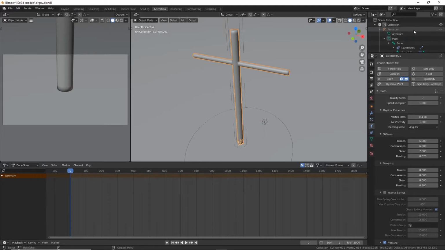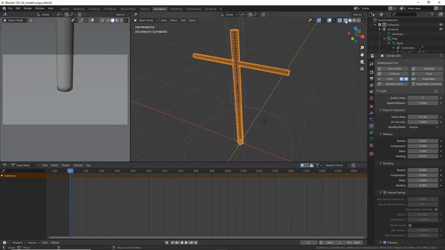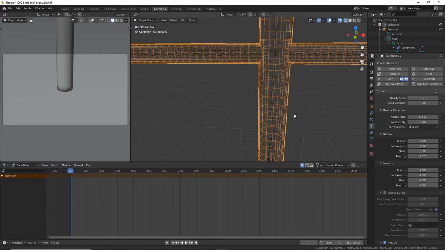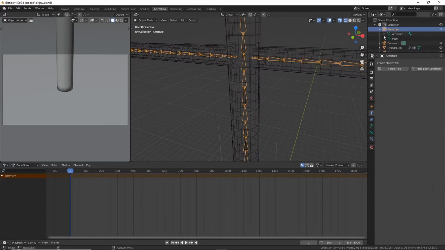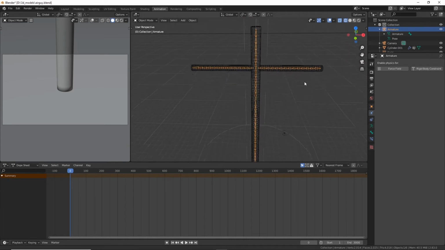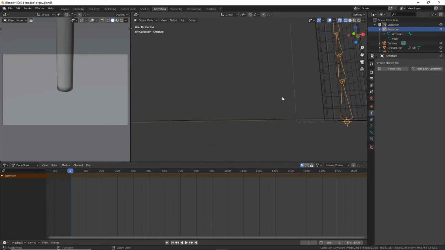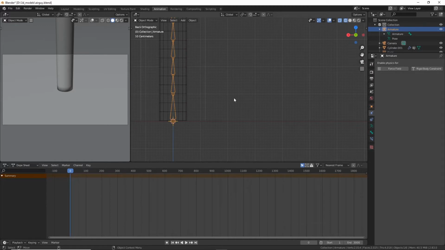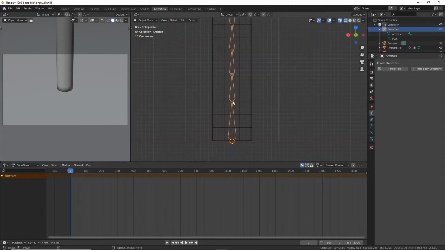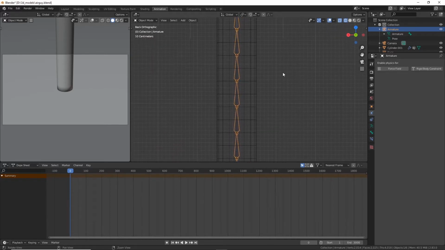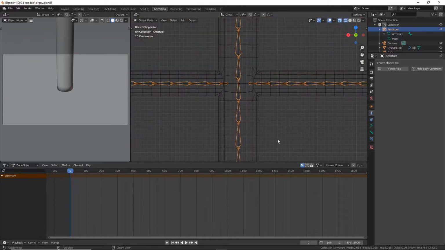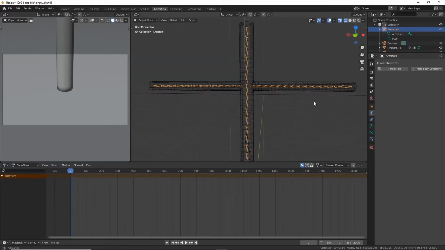If we turn on this armature and go to wireframe, you'll see I've got selected this chain of bones that goes up the length, and basically it's one bone per 2 rings, except for the base here where it's 3, but I've got 60 bones that go up the chain of this thing, and then split at the middle here, and then I have some arms that offset going out to control that.